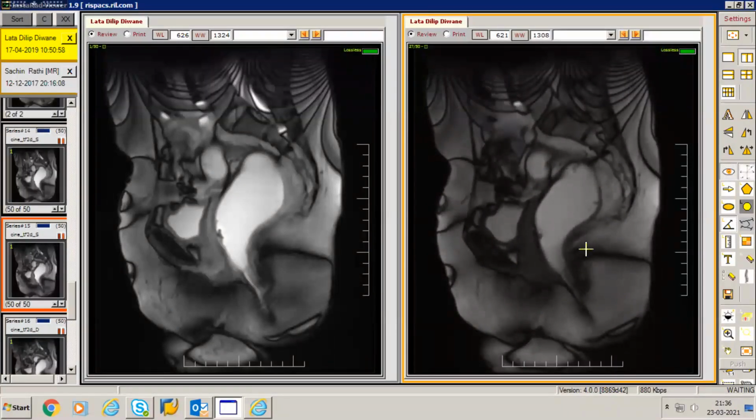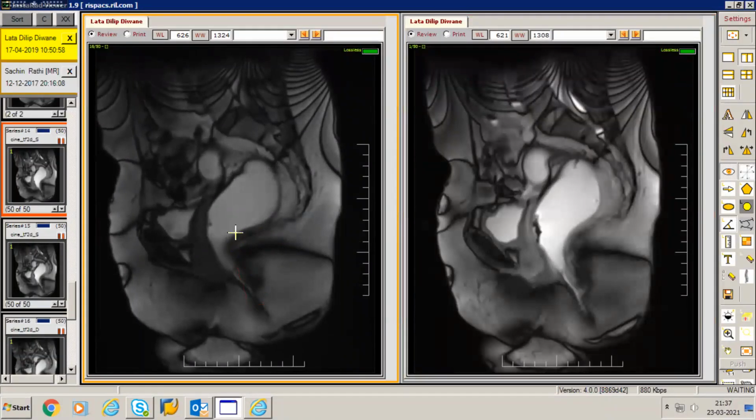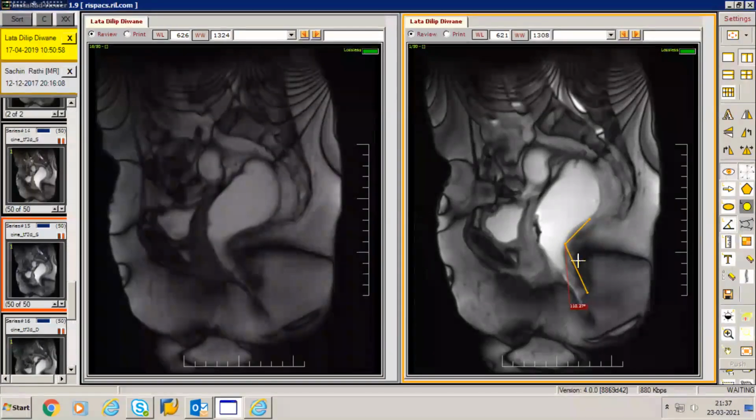Yeah, so now if you can appreciate, the same pelvic floor muscles appear slightly to be getting displaced inferiorly. Whereas if you look at the image higher up over here, the puborectalis sling had elevated the pelvic floor, and the entire anorectum was getting pushed upwards. On the strain phase, the pelvic floor muscles tend to relax or go more inferiorly, and you would see a slight descent of the anorectum in this phase. Again, if you look at the anorectal angle over here, drawing from the long axis of the anal canal with the posterior margin of the rectum, it would subtend a more obtuse angle between the two of them.